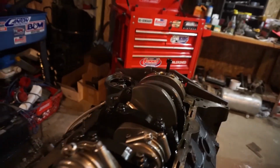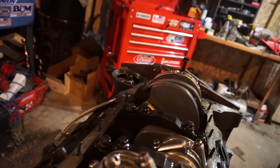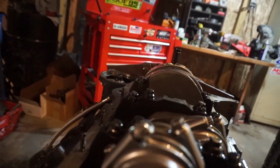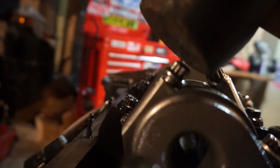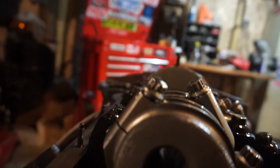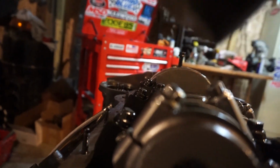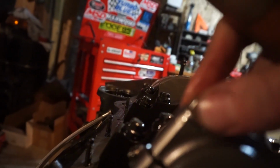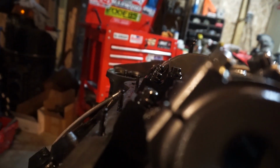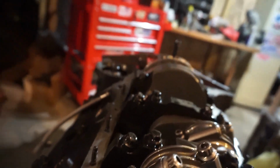All right, so what we're gonna do now, we're gonna pull these pistons and rods out. So what I've done is I've loosened my rod bolts. That's gonna allow me to just lightly tap, and that will separate. So that way, I can loosen this and I can take the cap off, and then I can push down on the rod and get the rod and piston out.